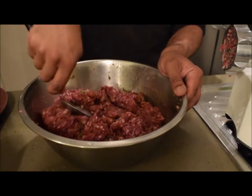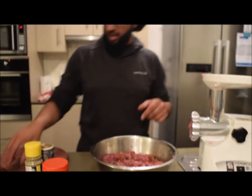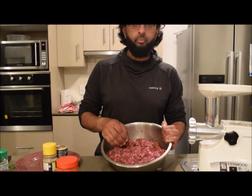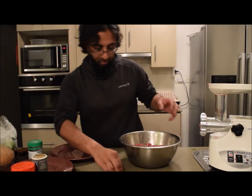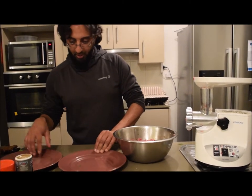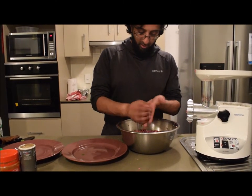There we go — there is our kangaroo-goat burger mince, ready to go. Now I'm going to go ahead and press out some burgers. I'm up in Brisbane right now, and at home I actually have a little burger-maker press, but I don't have that with me so I'm just going to have to make them by hand. I've seen how they do this, so let me go ahead and do it.